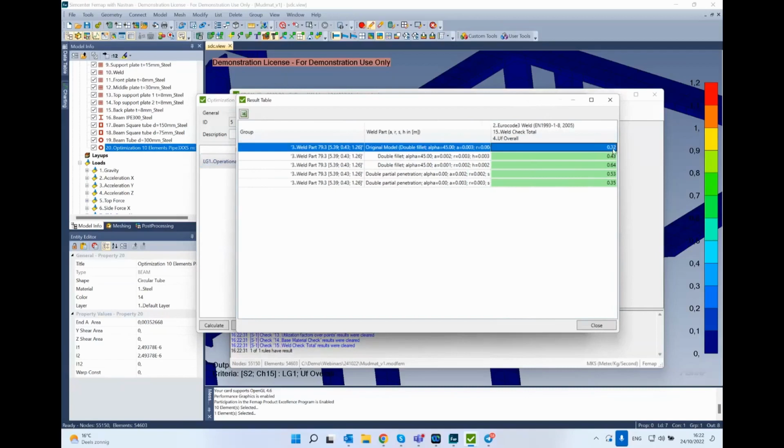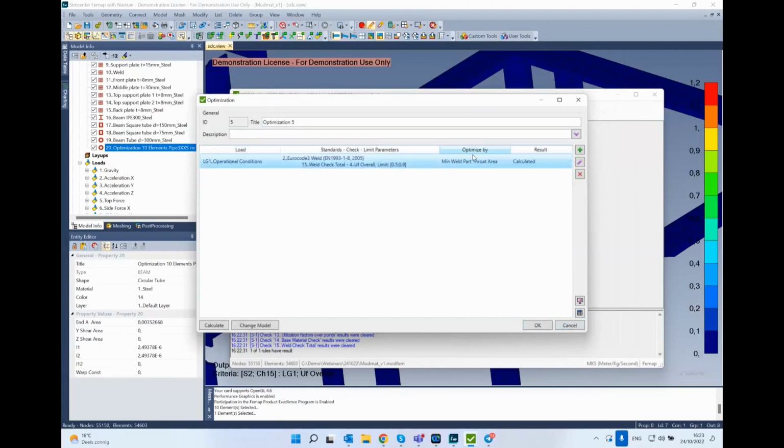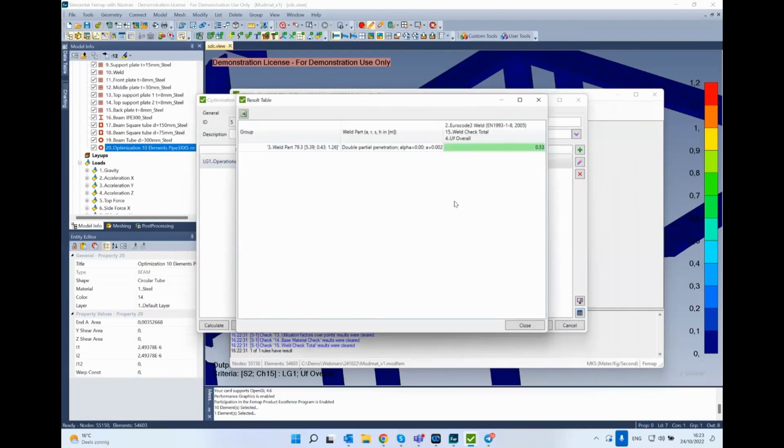But since we wanted to have it somewhat worse, we see that we could reduce our model either to double fillet or double partial penetration. It will still be okay for all of them. And since we selected to optimize based on minimum value, the optimal result that SDC Verifier will suggest for us will be this one, double partial penetration, with 0.53, since limits were from 0.5 to 0.9.